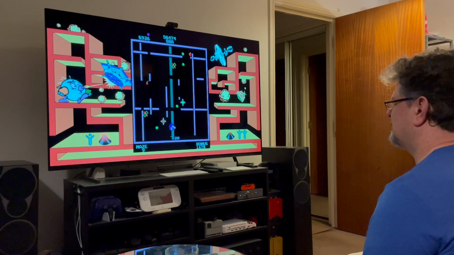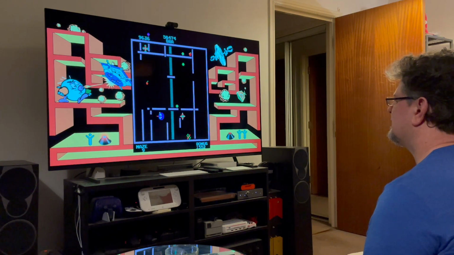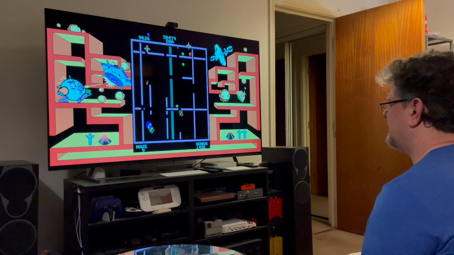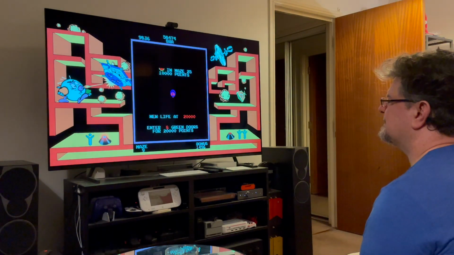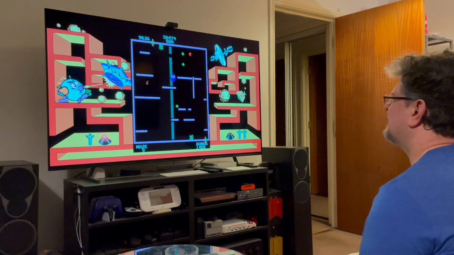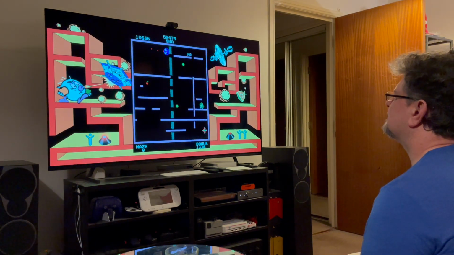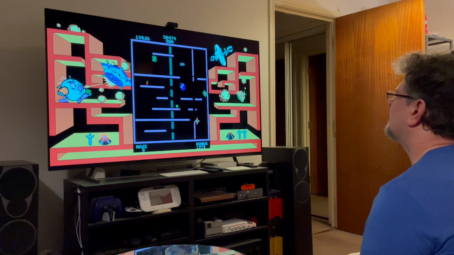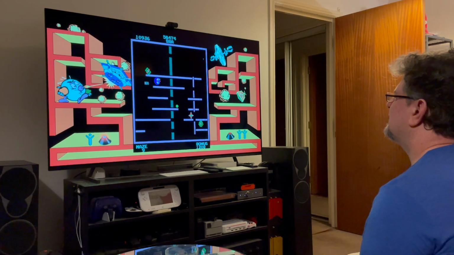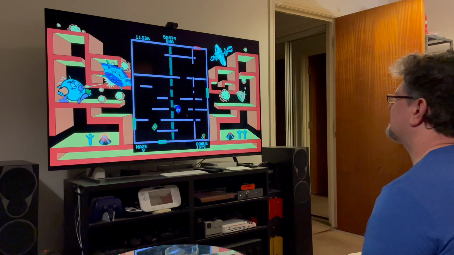Ooh, there's some guys shooting at me. Now they have guns too. I don't know why I need a flip button, though. That doesn't seem advantageous to me. I am moving around. I mean, I can move backwards just as easily as forwards. The music's kind of cool. I mean, this is a nice historical addition.